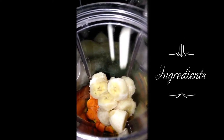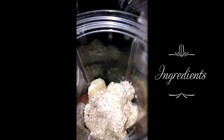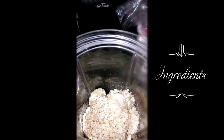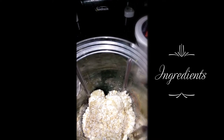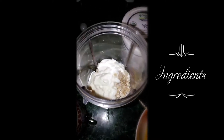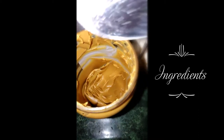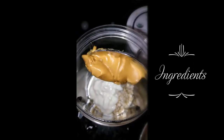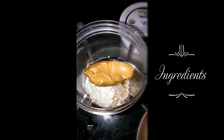All right, I'm going to add my oats. This is a tablespoon. I'm adding one tablespoon, two tablespoons, and three tablespoons. I'm going to add a little more. I like to make sure that it's thick and hearty and scrumptious. I'm going to add my yogurt and a little peanut butter and blend. All right, so there goes the yogurt, and I'm going to add a spoon of the peanut butter now. Okay, add my little peanut butter. This is just regular peanut butter.